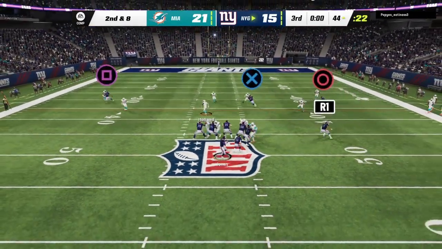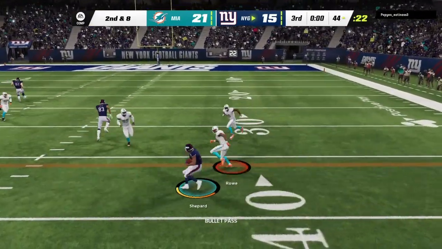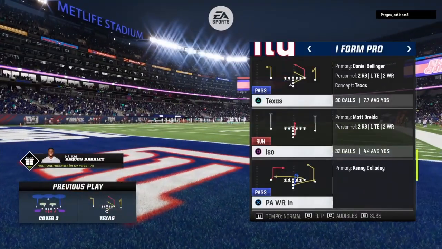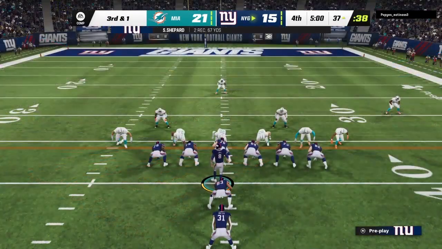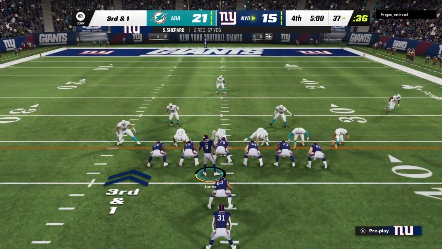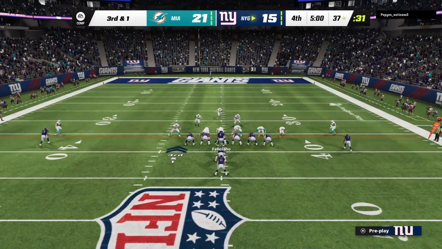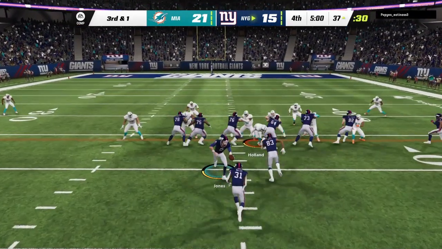From the 44, Jones. Out to the right here to Shepard. And he'll go down, and that will do it for the third quarter of action. So they'll get a little extra time to come up with their third down play as we've played 3 quarters. You are watching the NFL on EA Sports.